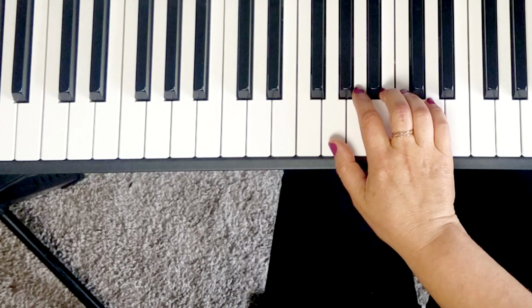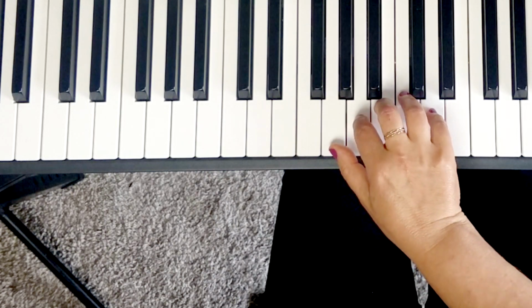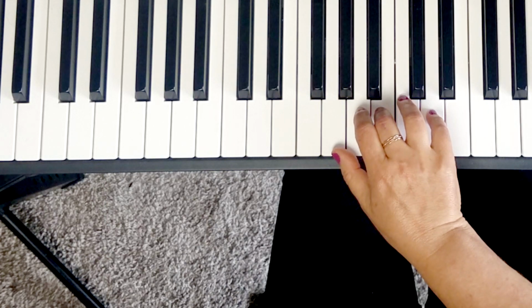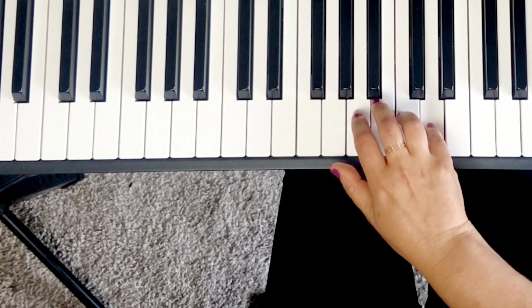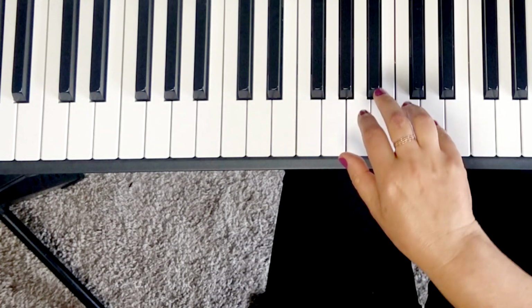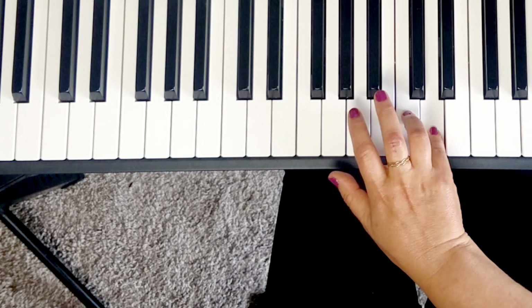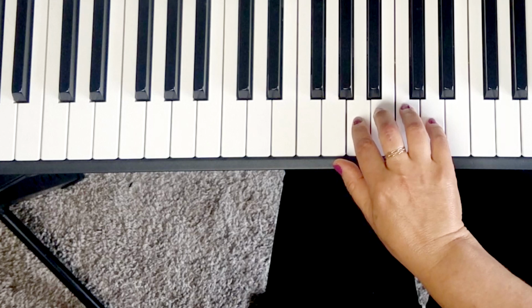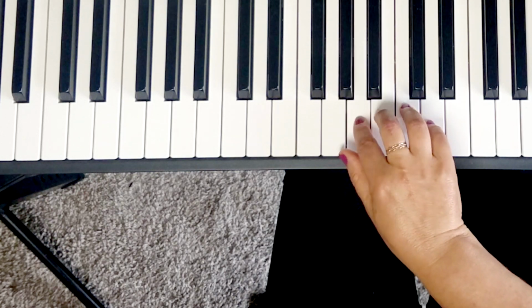First finger on G below middle C. Second finger on A, third finger on B. We're just stepping up. Now fifth finger on D. Then step down, fourth finger on C, third on B, and then second on A. Back up to B, and then down to A.